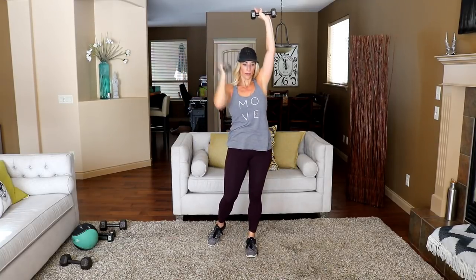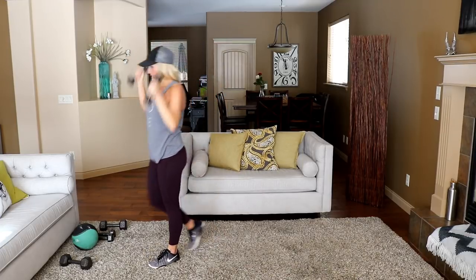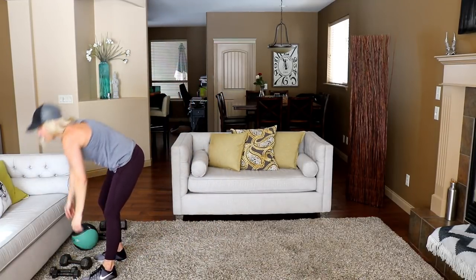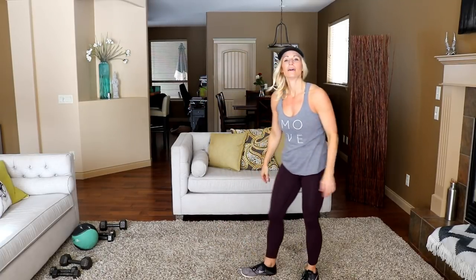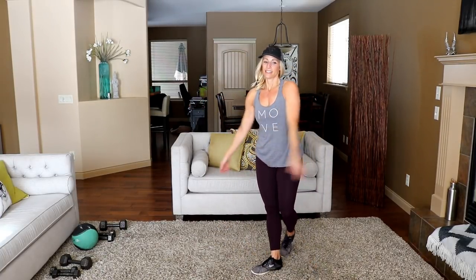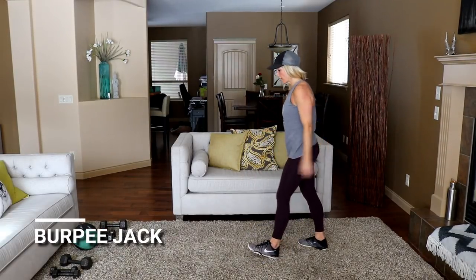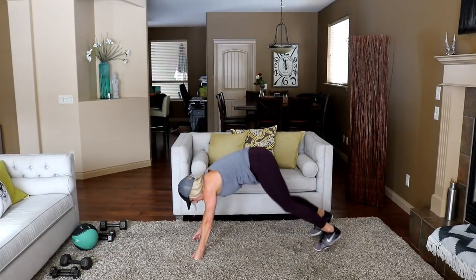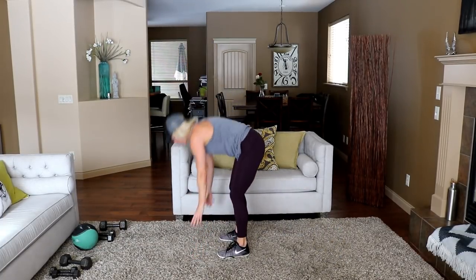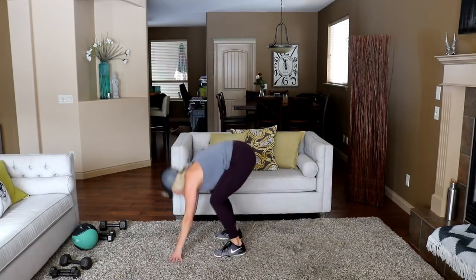Five seconds. That's hard. Oh, goodness. Okay, good. Burpee jack is next. Shoulders, right? It's good. Good for summer shoulders. Gotta work them now in February. Ready, let's go. And jack at the bottom. And up. This is your last 45 seconds of burpees. Let's make them count.